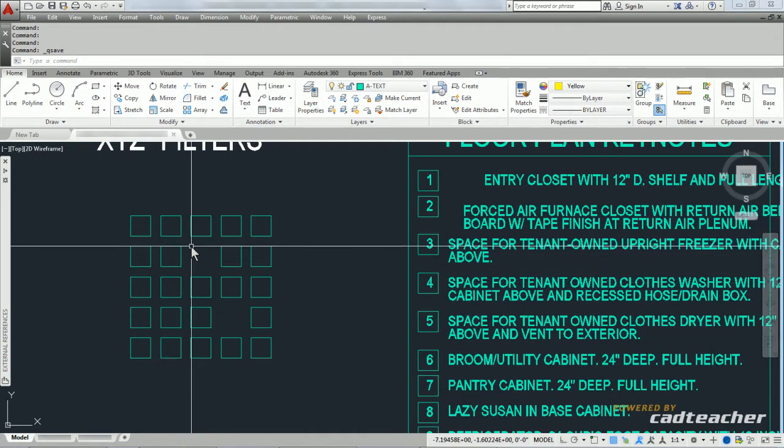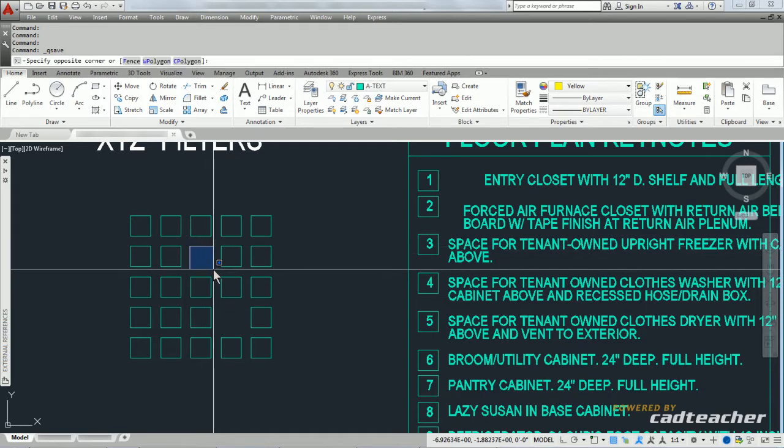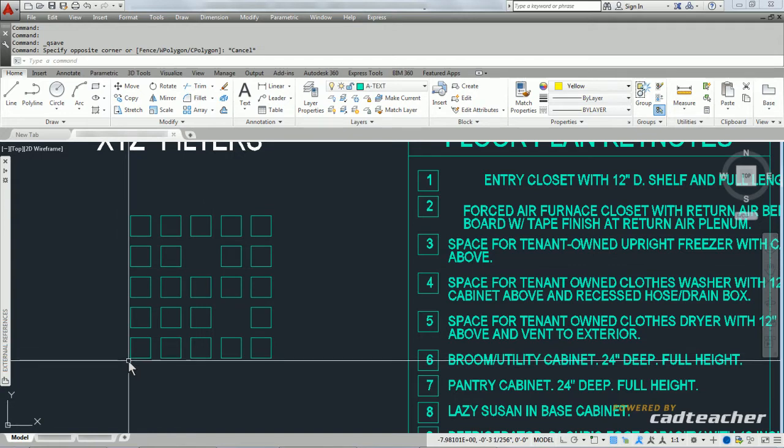I'm going to try to draw the rectangle that is right here. And what I know is if this coordinate right here is 0,0, let's call this 1,0, 2,0, 3,0, and 4,0.